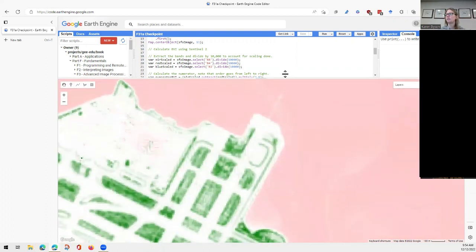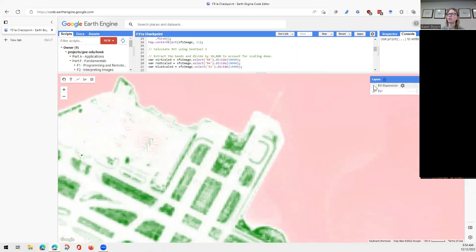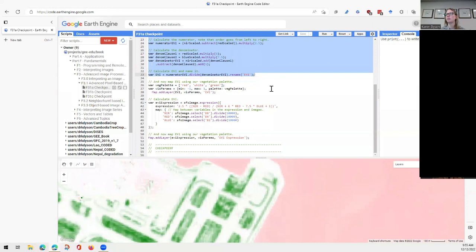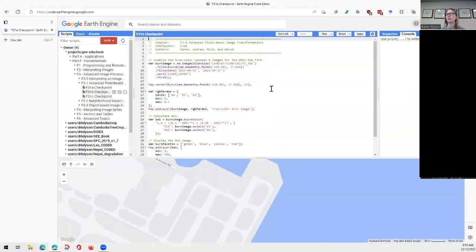And you can see if we go ahead and turn on that EVI expression, then nothing changes, which means they're both calculating the exact same values. And of course, as always, you can use the inspector, and you can see that, again, they're calculating the same value. So if you want to, I'm just going to load it here real quick.